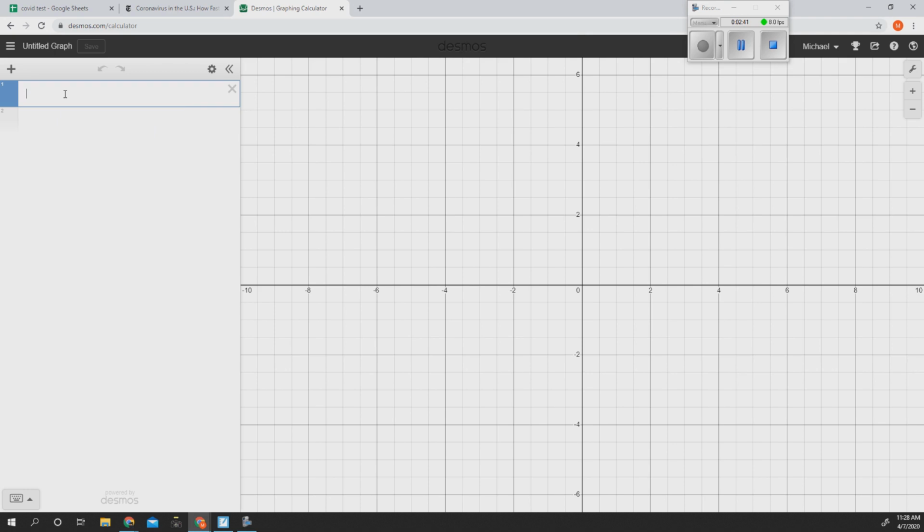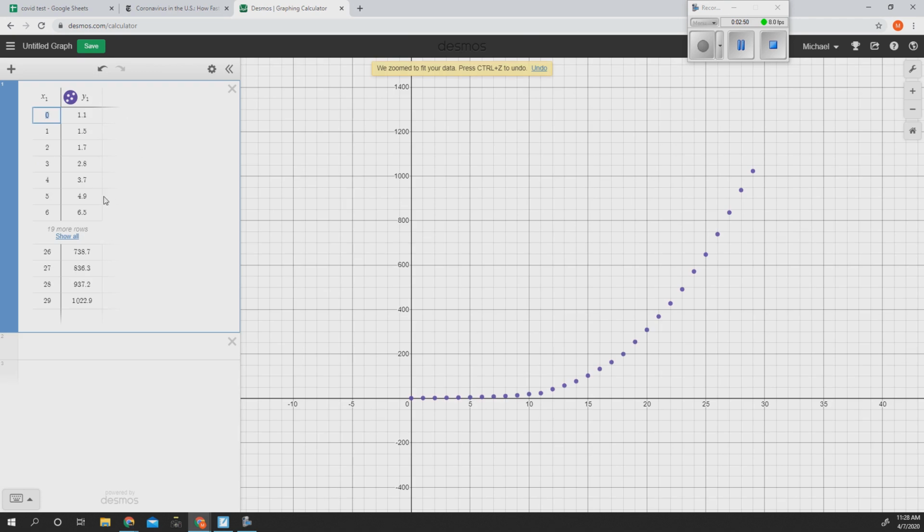I'm going to do Control V. Can I do right-click paste? I don't know. Let me do that. So Control V, and that's going to get that in there and truncate it. It doesn't take up all the space there. So that's X1 and Y1, and notice that it reformats the screen so that it fits the data. It's an automatic zoom fit, like what you would do on your calculator.